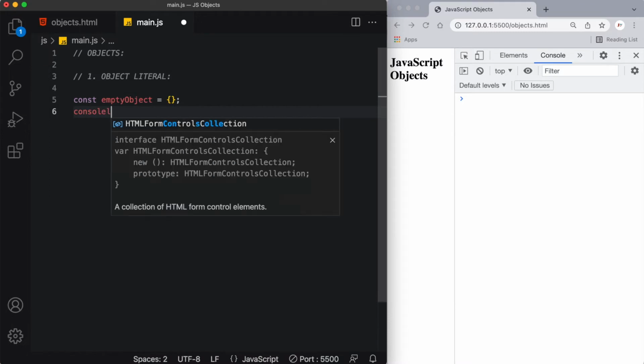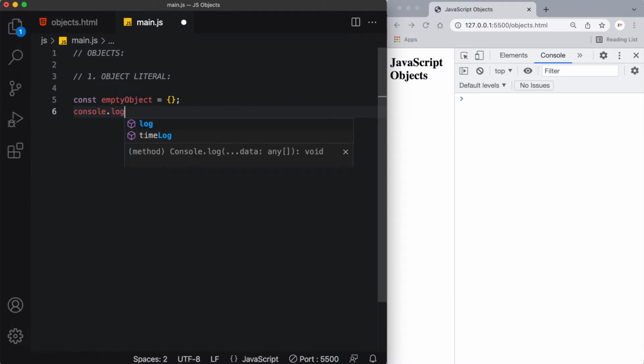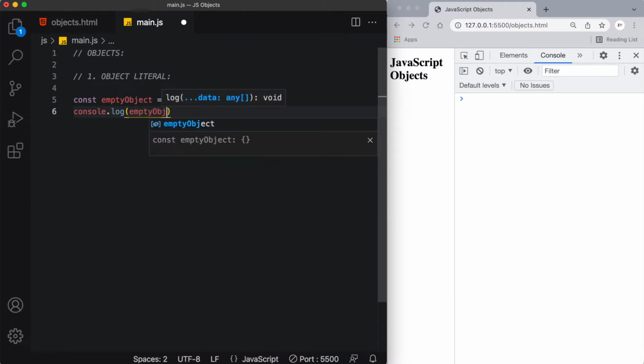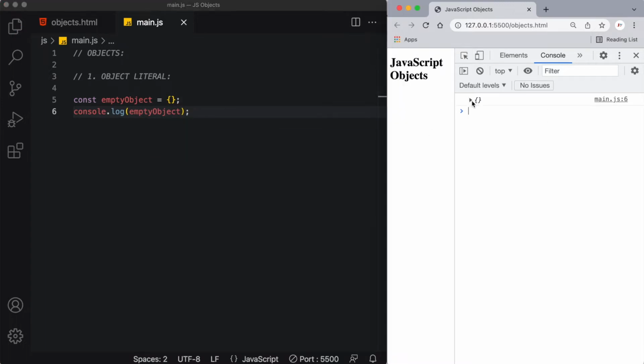Now, if we were to console log this, we should see an object here. And if you open this down arrow here and expand this, you'll see we have empty curly braces and its type is an object. So we've created an object, but it has no name value pairs or no properties attached to it just yet.